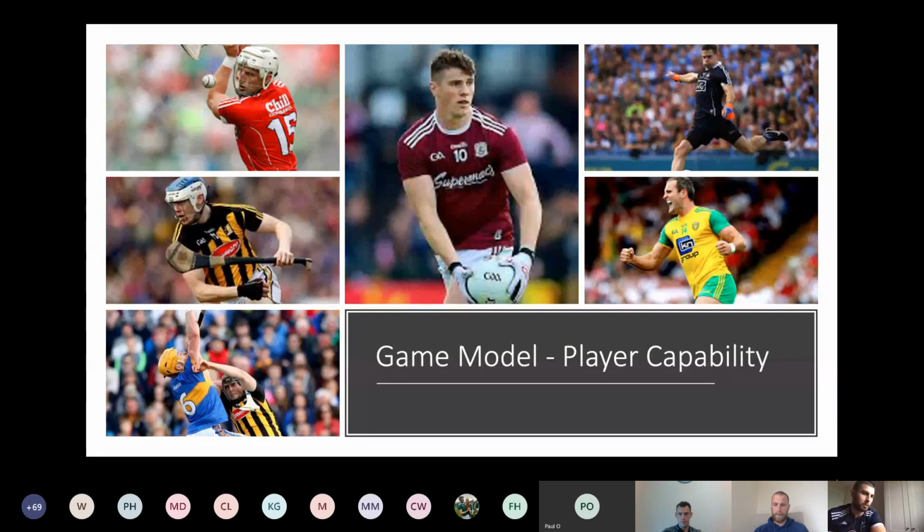Yeah, and I suppose one other thing that we'd probably recommend in relation to the player capability part of the style of play is just be a little bit aware in the younger years, that 13 to 15, 16 age group, that we don't build the game too much around some of our stronger players, particularly if they're strong in a physical capacity. So they might have gone through an earlier relative age effect. So they might be under 14, but they've the body shape and the strength of a 16 or 17-year-old.